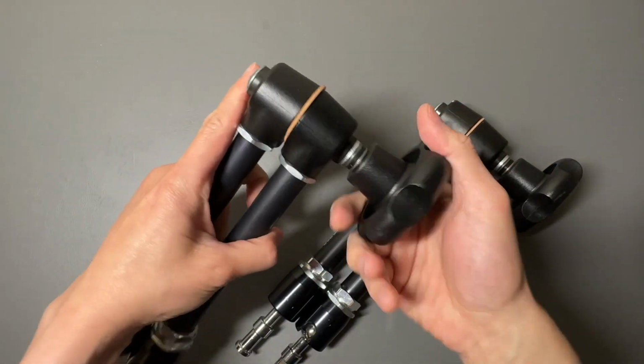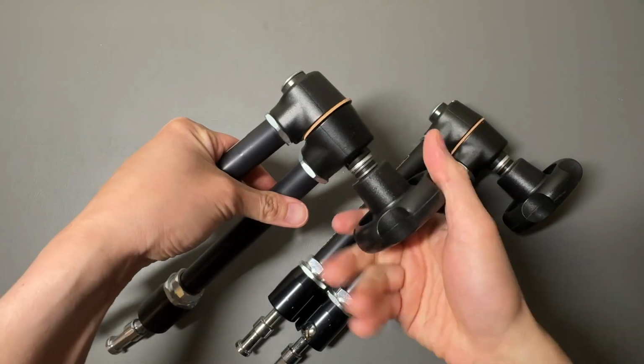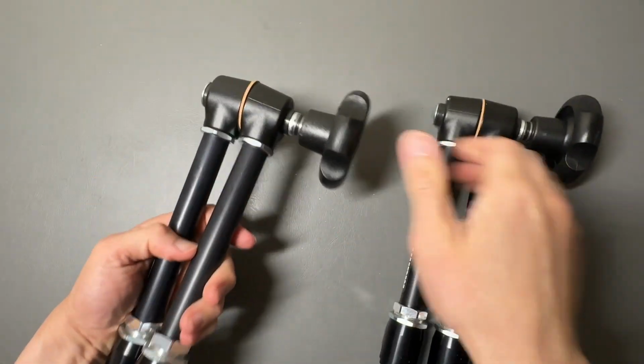This one, same as this one. See, this one gets a little bit tight, but still, it just doesn't get tight anymore. I don't know what's going on. Oh, look at that. You see some dust is falling off. What? So let's go ahead and see if we can figure out what's going on.